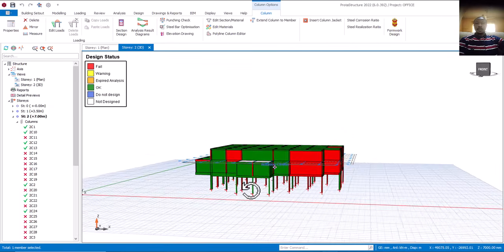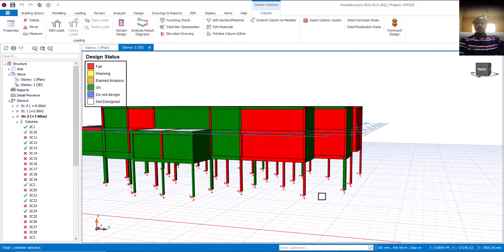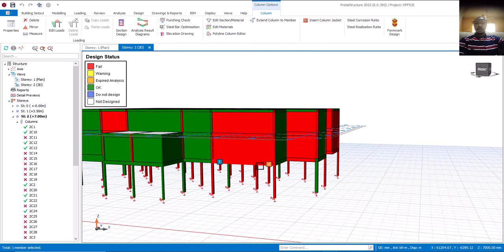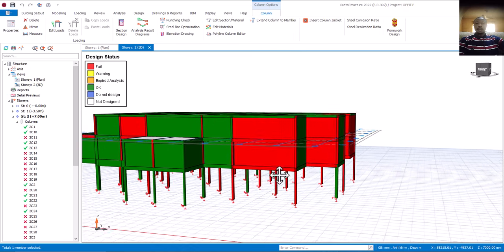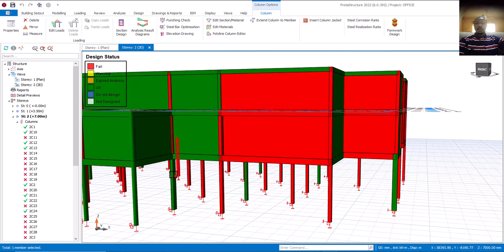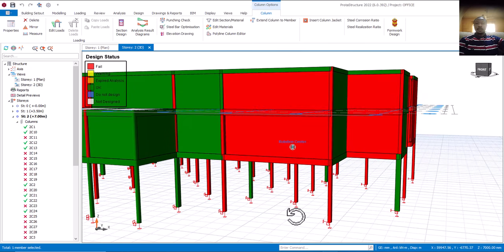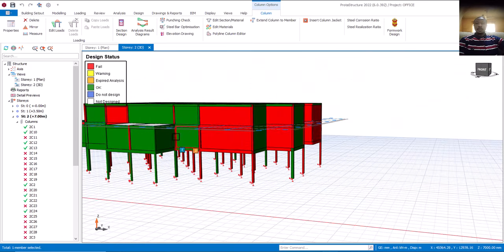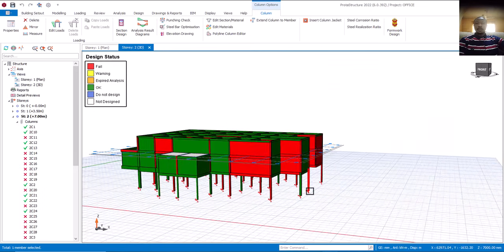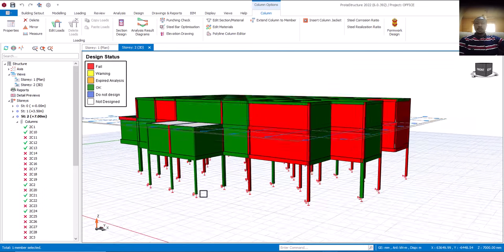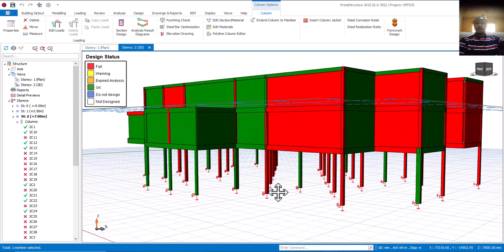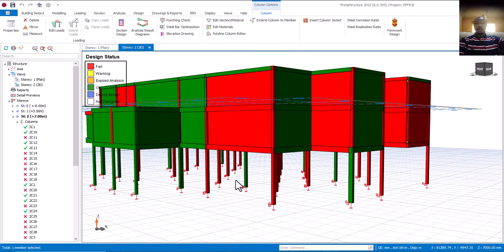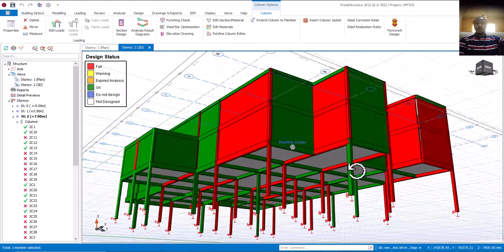Is that okay? All right, having done that, now let's see how we can go for our beam. This is how you go about your columns that are failing. Okay, we can also see one here, just the same scenario, the same thing applicable in this place. To reduce the length of the video, just the way I've explained, that's how you go about it. All right, let's now go for the beam.